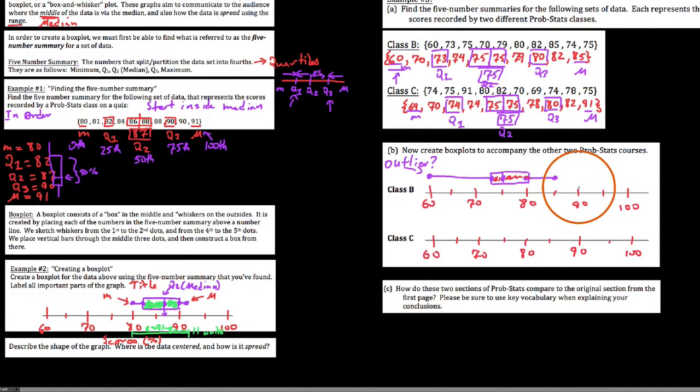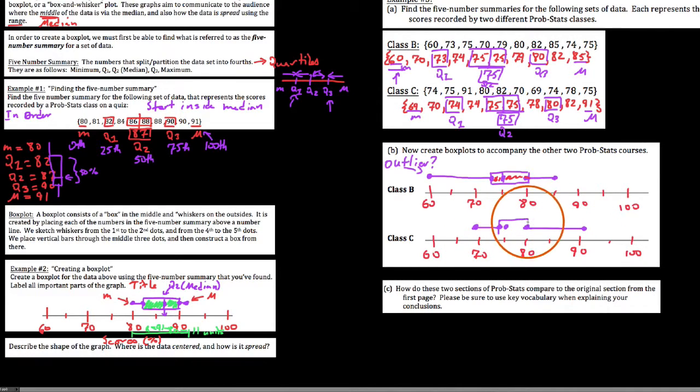Okay, and then stacking this other 5 number summary down here, we say that its minimum score is a 69. 74 is our next datum, our Q1. Then we had 75, so 75 is right here. And then we say 80, 80, and then 91. Okay, so whiskers and box.